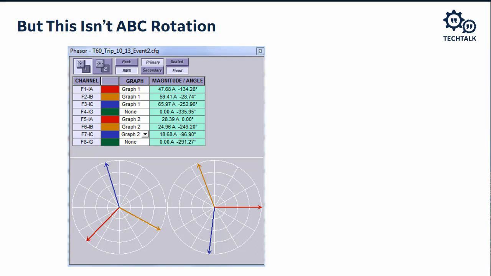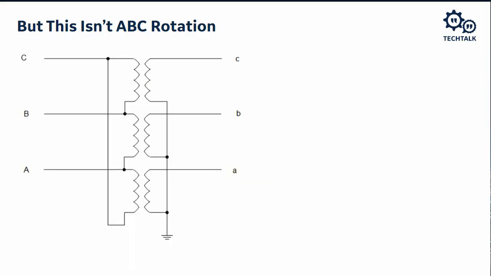So this is starting to clue me in on what could be wrong here, right? One of the things that I know from some previous events is if we take a transformer, and instead of applying the A phase to H1, and instead of applying C phase to H3, if we swap those two, we're going to have a different transformer.